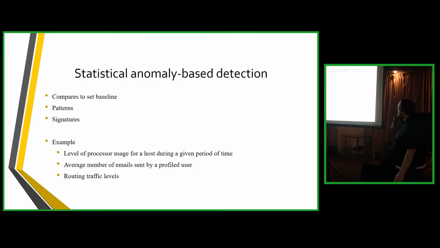And then you have your statistical anomaly-based detection, which compares to a set baseline. It can use patterns and signatures depending on the actual specific system. So the way you can set the pattern or the baseline, you can actually set it up statically or dynamically. It depends on your network growth. So you'd set a window of, say, a day or a week, where you're just monitoring traffic, and you set that as your baseline. If you have it set as a static baseline, it's not changing. It's going to be there forever. If something deviates from that normal baseline, that's when you're going to get a notification.